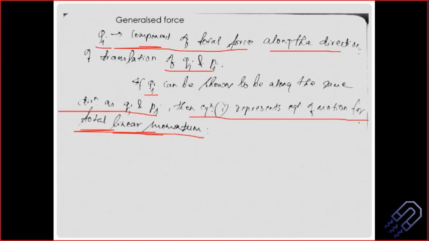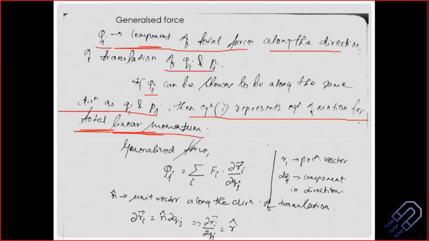That is why when we say that this capital Qj can be shown in the same direction as small qj and small pj, then it will actually represent the total linear momentum. It has to be along the same direction. If it is not along the same direction, there are some chances that the system will rotate. And if it rotates, this won't be linear, this will be a circular motion. And then we call it torque and not force. So that's why it's important to be along the same direction.